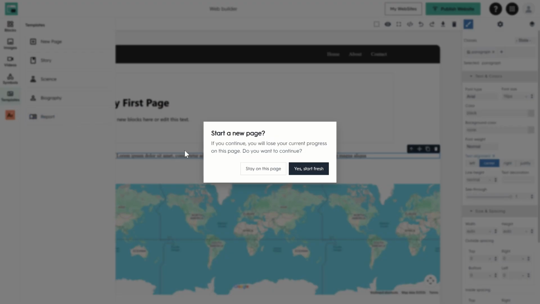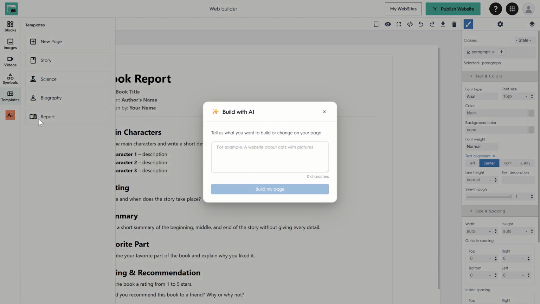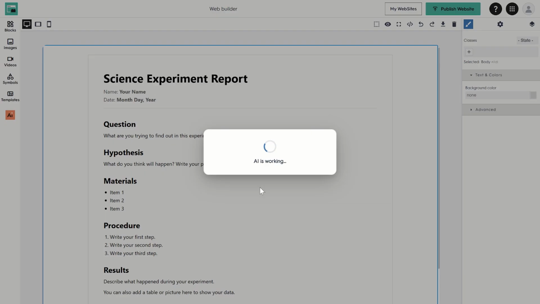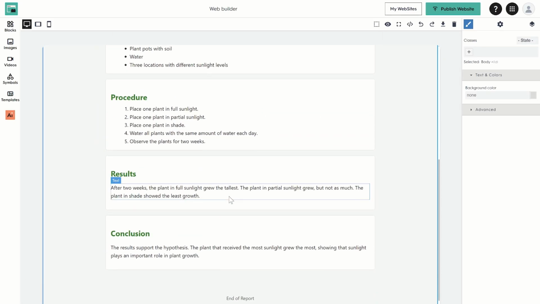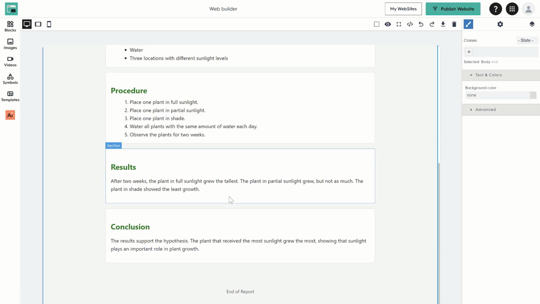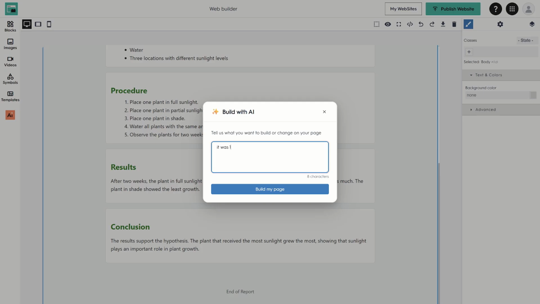or Report. You can also use AI to help create your web page. By writing a short prompt, students can generate a first draft and then revise, improve, and refine. You can also ask the AI to make changes after the first draft anytime you want.